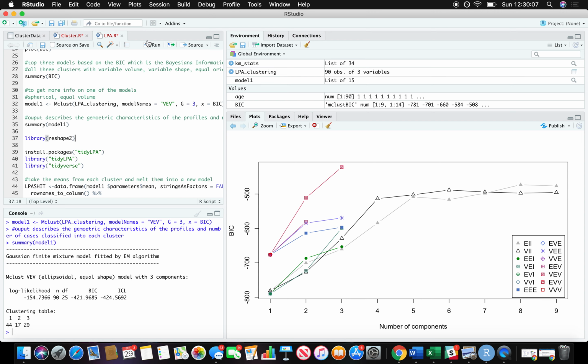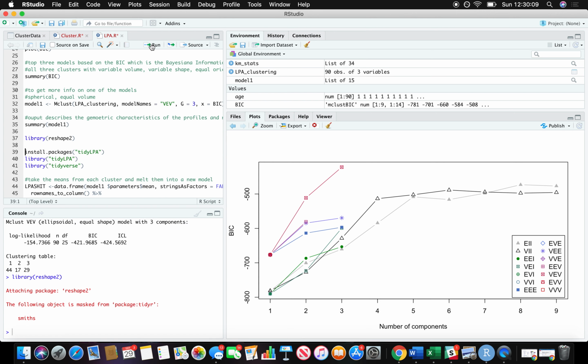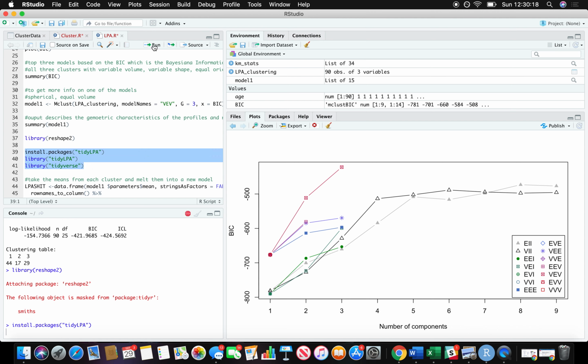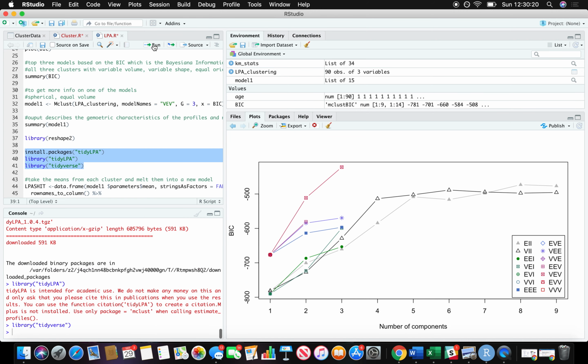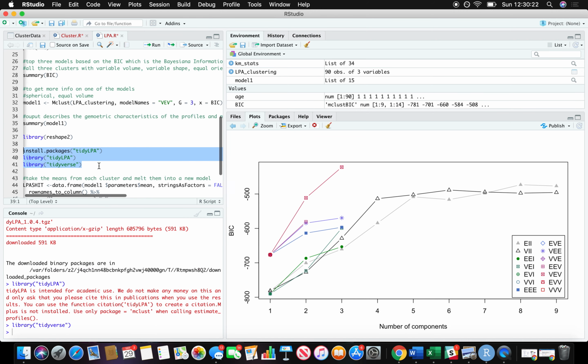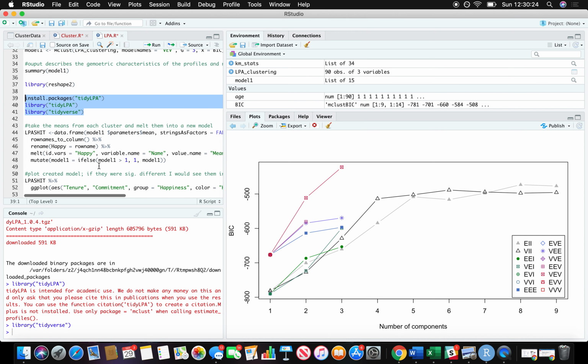So next we're going to reshape the data. This probably will not work. It was working yesterday, and then my R quit and kept saying it was corrupt. So I will try to run this, and we'll see if it works. Hopefully it does, but I had some issues yesterday.